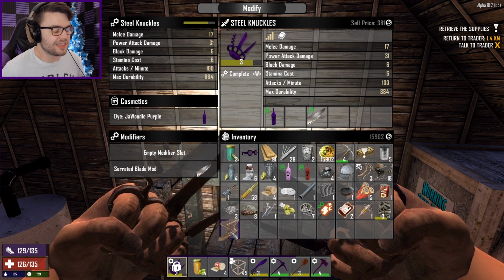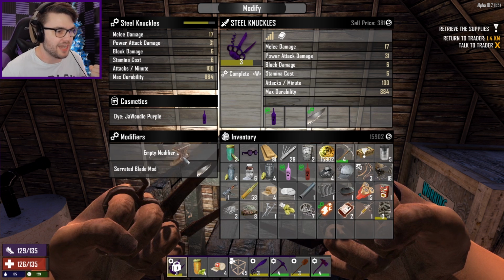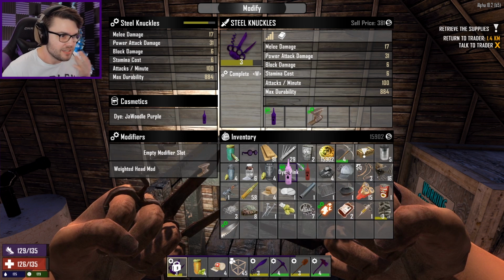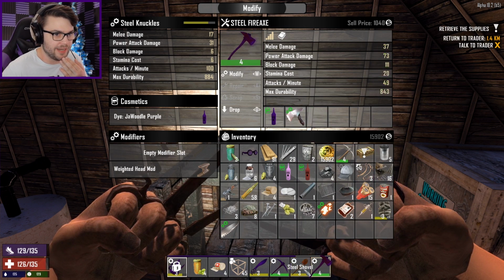I mean, that's like step 1 knuckle modifications. If you want to hold a roll of quarters and weigh down your knuckles, you're going to do a whole lot more damage than you would otherwise. Oh, it's because I had the serrated blade mod in there. That's annoying. I can't have any other mods I can put in it, do I? That's not going to do it for me.